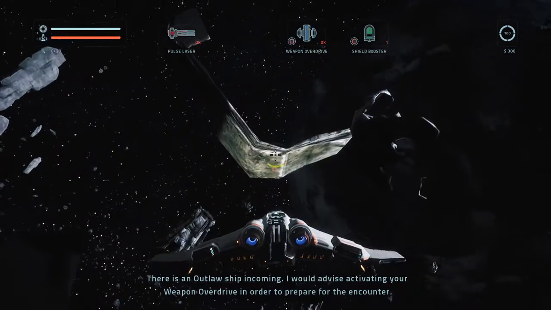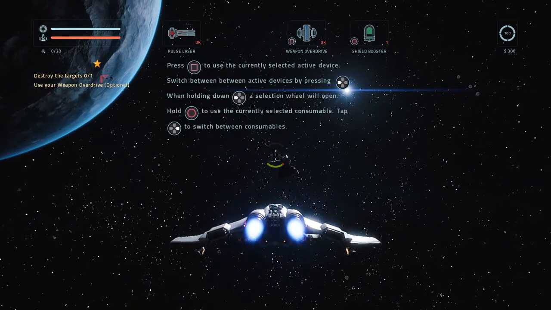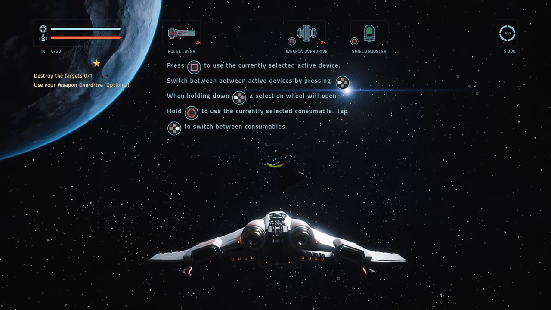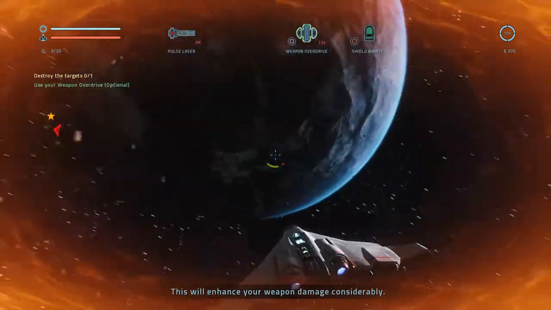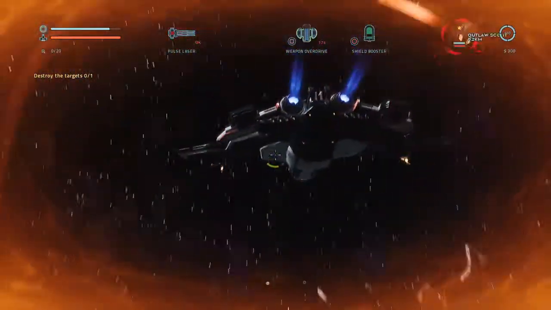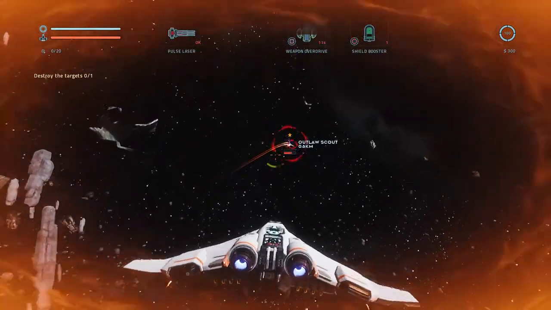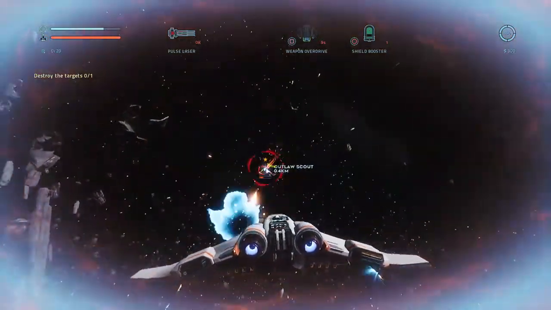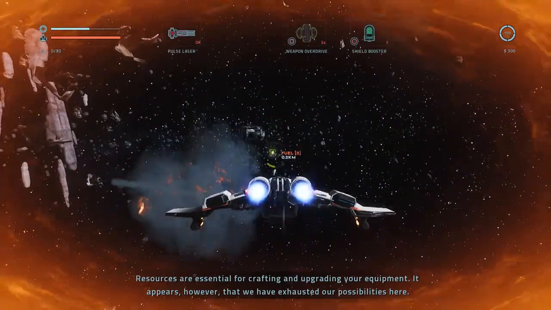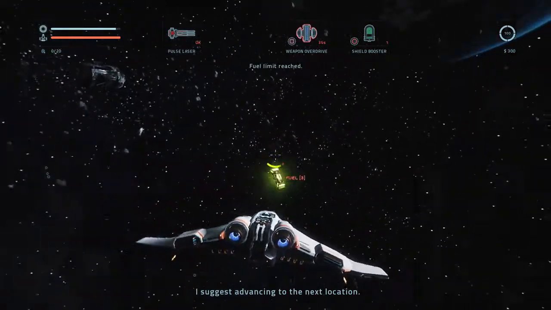Ship incoming. I would advise activating your weapon overdrive in order to prepare for the encounter. This will enhance your weapon damage considerably. I like the sound of that. Essential for crafting and upgrading your equipment. It appears, however, that we have exhausted our possibilities here. I suggest advancing to the next location.